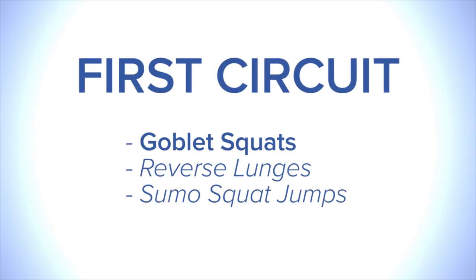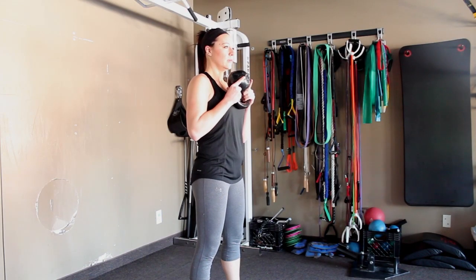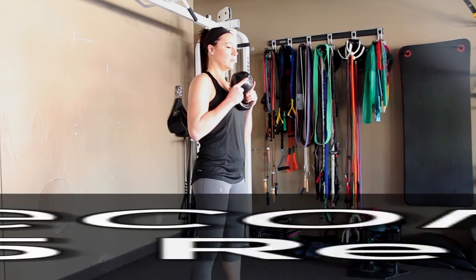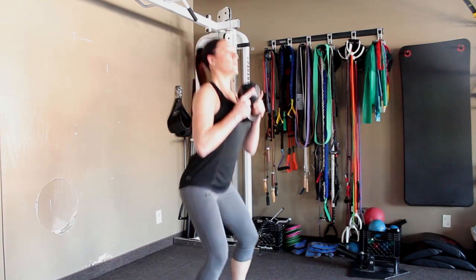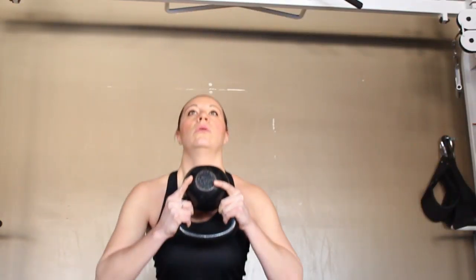Doing 3 total sets of this first circuit with the same rhythm of exercises. Goblet squat, which when done holding a weight helps with the body balance, allowing you to go deeper with the squat, followed by a reverse lunge, your choice of either doing body weight or holding onto weights in a goblet style or down at your sides, and then the sumo squat jumps to really get those leg muscles engaged and on fire.